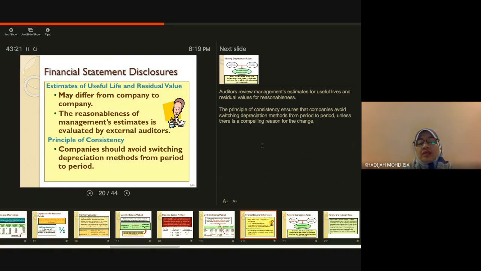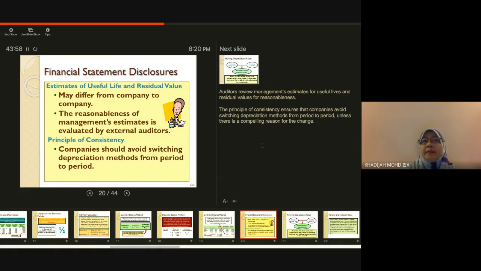Right. And then talking about consistency. We have many methods of depreciation, but in accounting, you must have the principle of consistency. If you have been using a straight line basis, you have to use straight line basis throughout the period for that asset. You may have straight line basis for your equipment, but for your building, you want to use reducing balance, for example. It's possible. But for the same asset, you must be consistently using the same method, right?